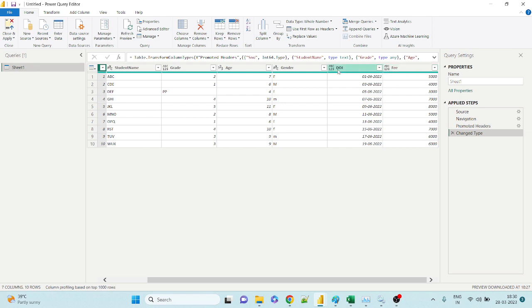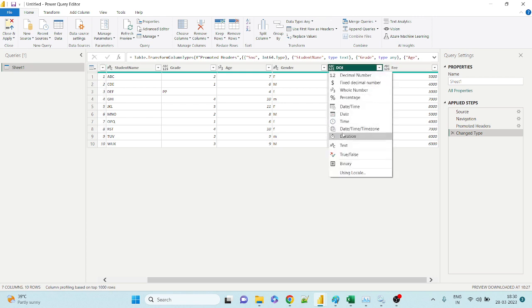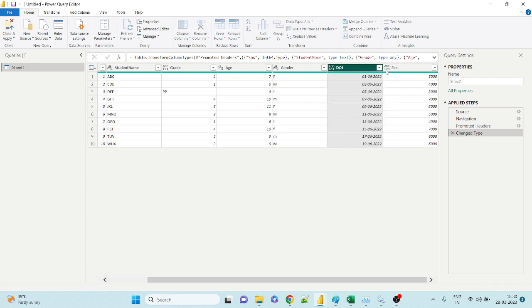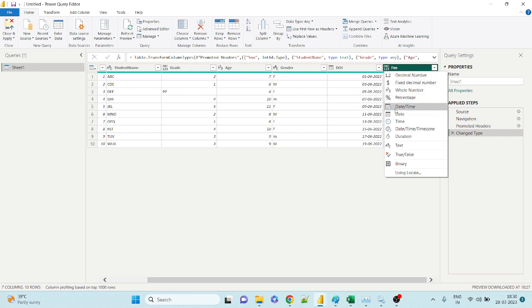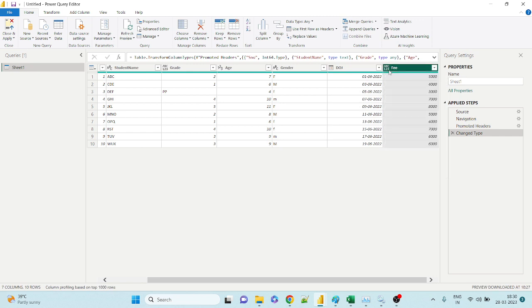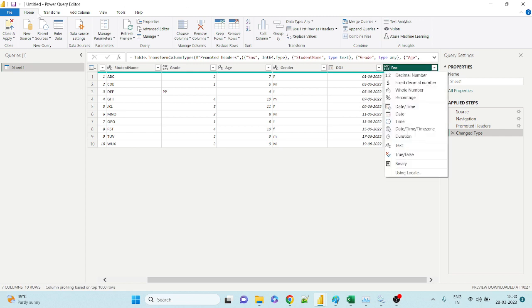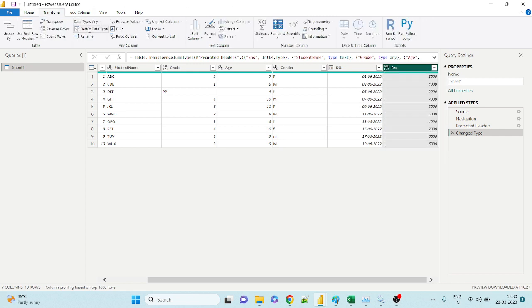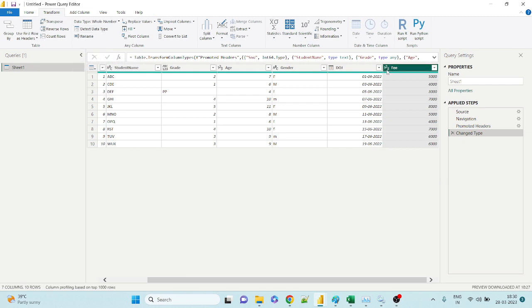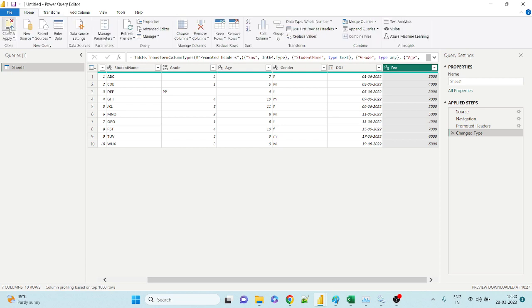So I'll select date of joining as date and fee information as either whole number or decimal number, or I can simply select this column, leave it to Power BI, go to Transform and choose detect data type for this column. It has assigned the 1 to 3 label. Okay, now I'm going to the Home tab and closing and applying.